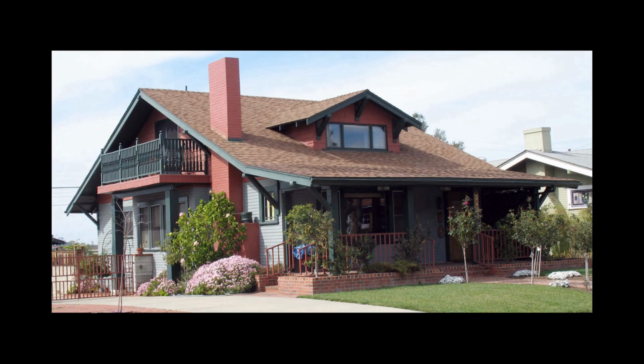I asked Ryan what kind of styles they liked, and his wife is really into Craftsman. Which is something I also love. Craftsman houses are great. But I would not want a Craftsman house in New England because of regional appropriateness. Craftsman houses in Southern California last with their brackets and stuff because they never get wet. If you tried to have that house in New England, it's going to rot.